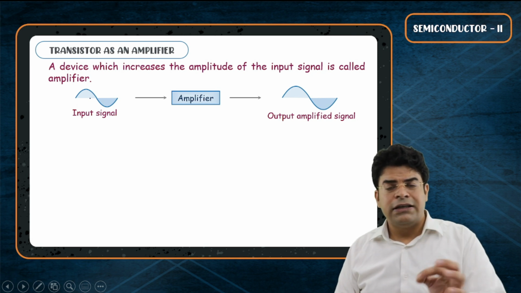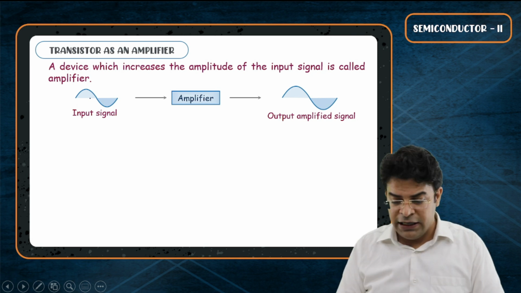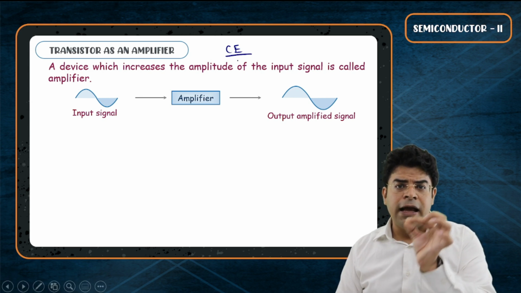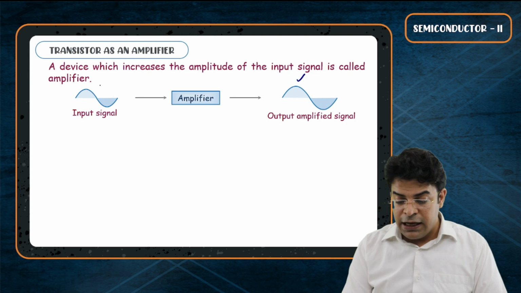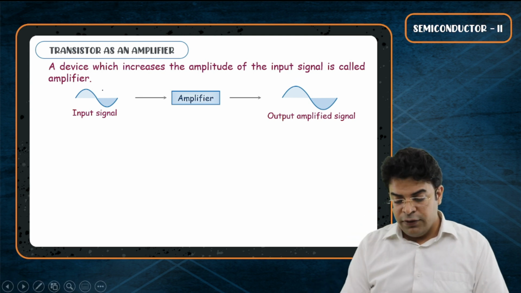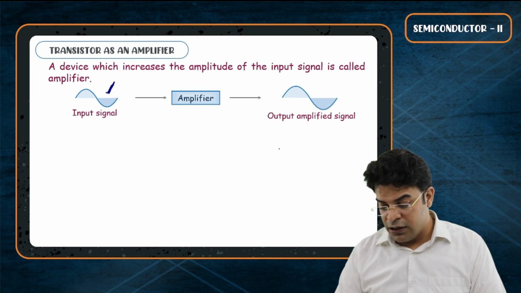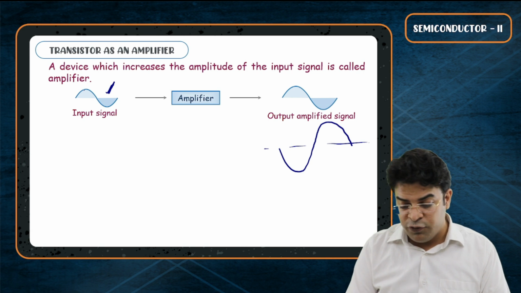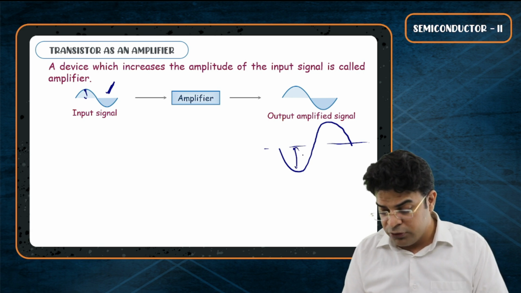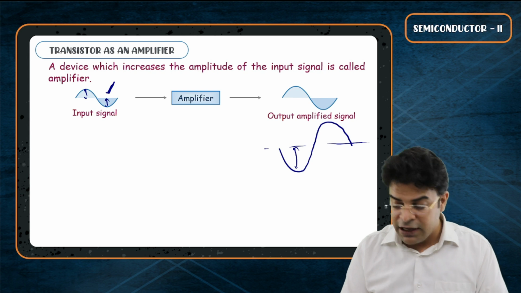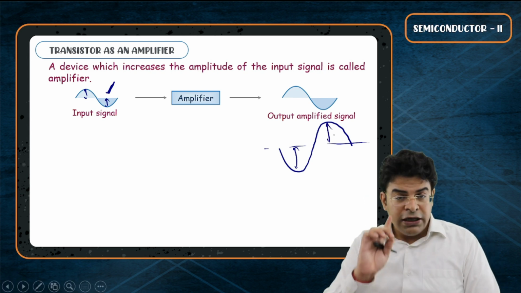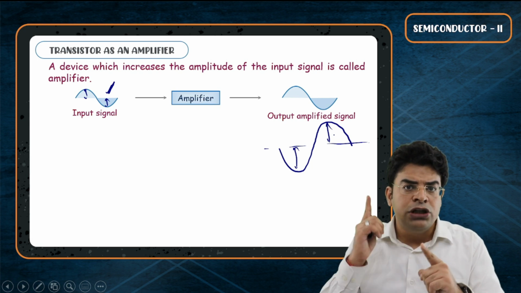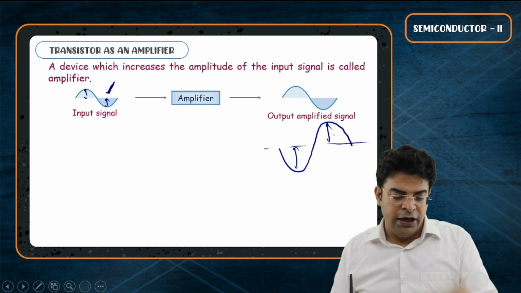Now, bachcho, do understand the type of amplifier we are learning is the common emitter amplifier. And in the case of a common emitter amplifier, the output and the input are out of phase. So if you send in this type of pulse, you get an amplified pulse but out of phase. So where you get the crest of the first one, you get the trough at the output, and where you get a trough at the input, you get a crest at the output. Keep this in mind. For a common emitter amplified signal, the output is out of phase with the input.